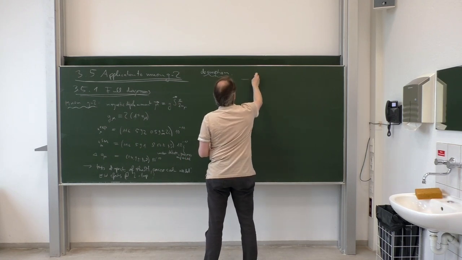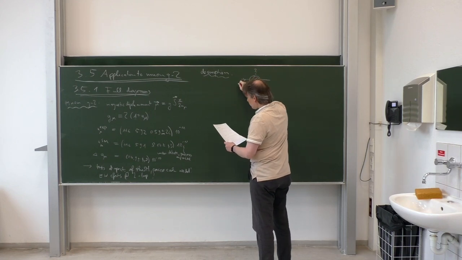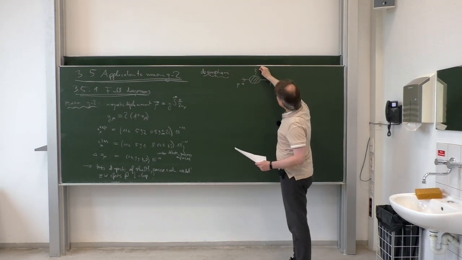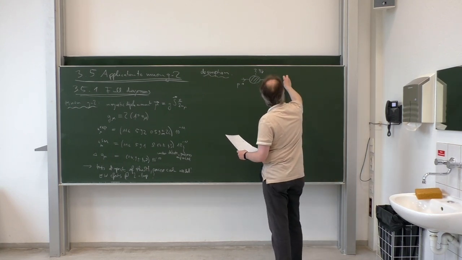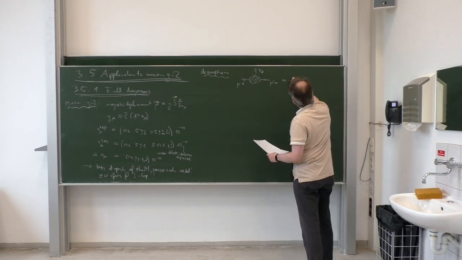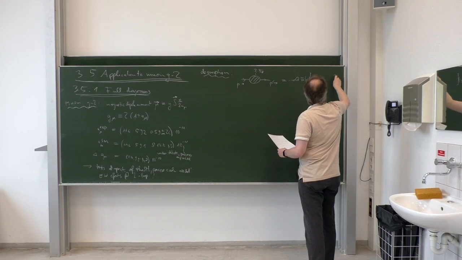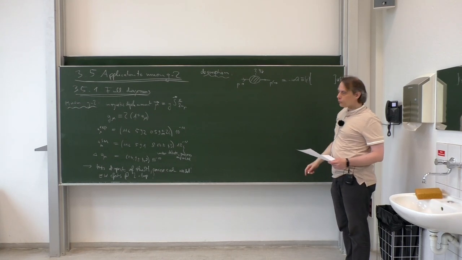So the description of g minus 2 is in terms of such Feynman diagrams. You start with a muon with incoming momentum P, then an outgoing muon with momentum P prime, a photon with incoming momentum Q. And if you calculate Feynman diagrams with these external lines, then you get a result of the form minus i e Q times a spinor u bar of P prime times something times a spinor u of P for the two muons in the initial and the final state.